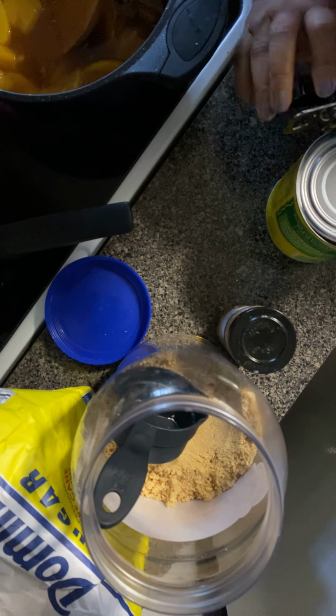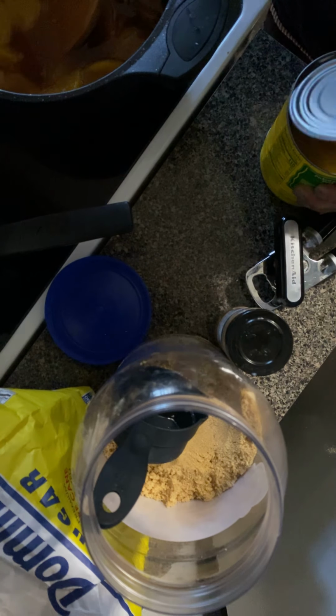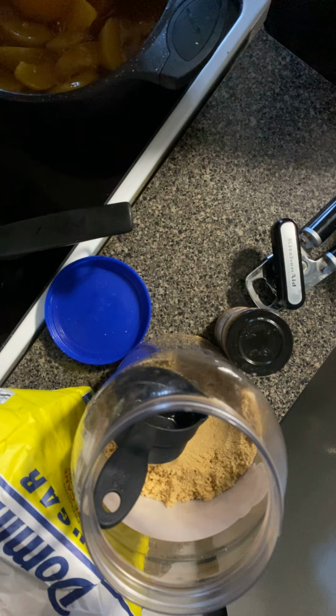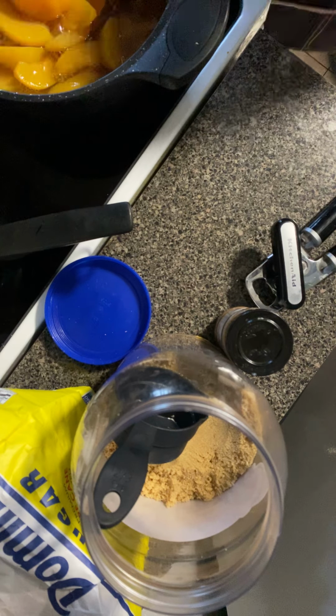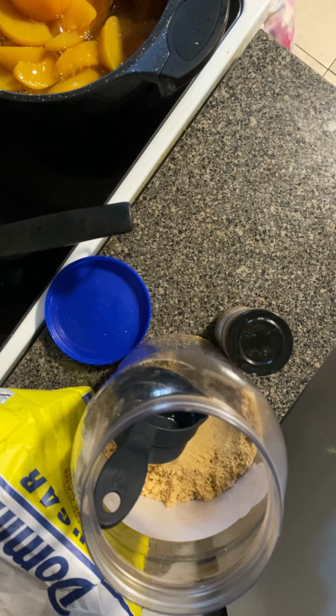You're gonna put it on medium heat, okay, guys? You put it on high, you're gonna burn. You put it on low, you're gonna be here all day. And we ain't got all day. We want to enjoy family dinner and family time with everybody.